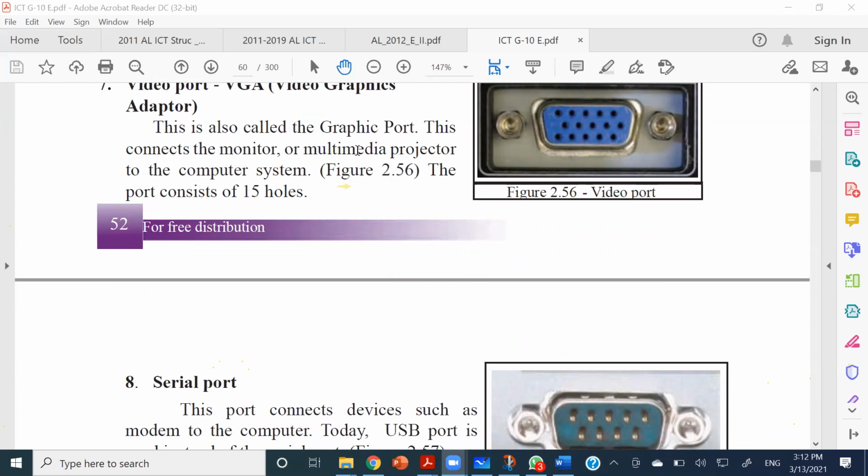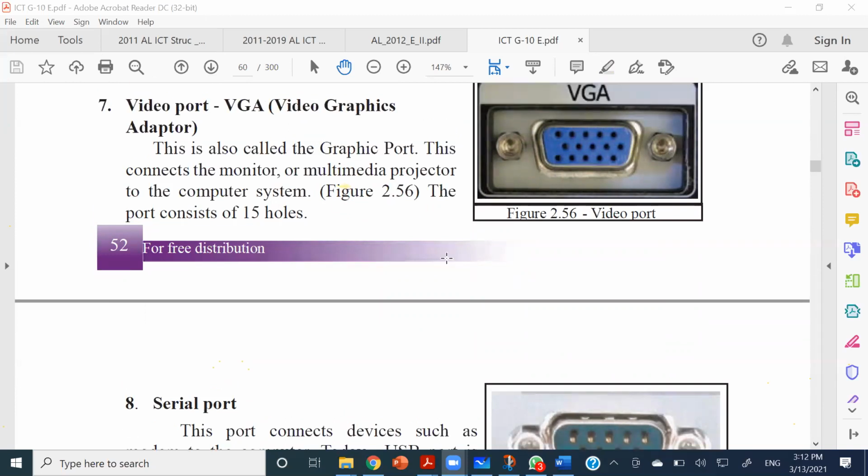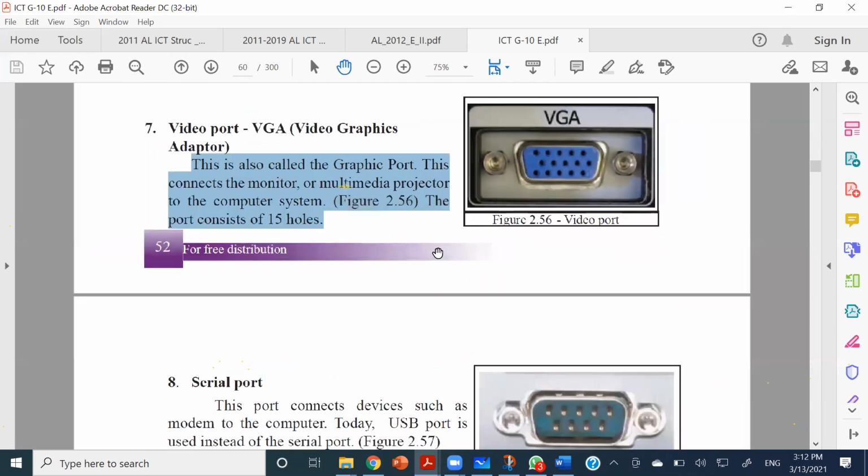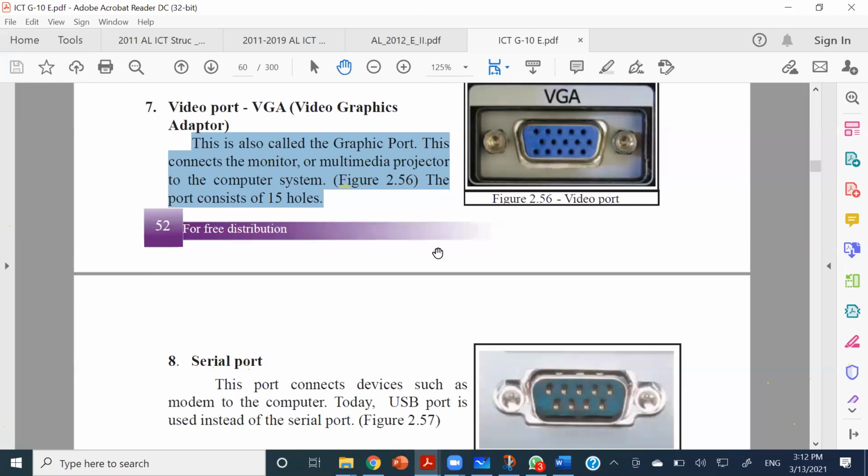Right, so regarding the VGA, it's better you write the entire thing, people. It has the important parts together. And the same goes with the serial port. So copy the entire things.